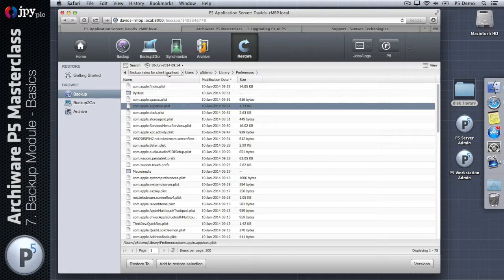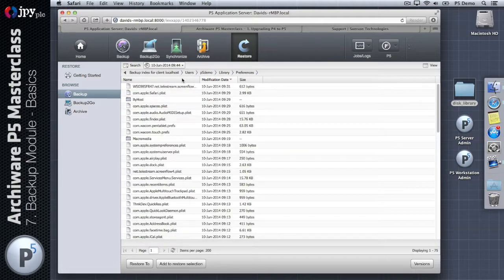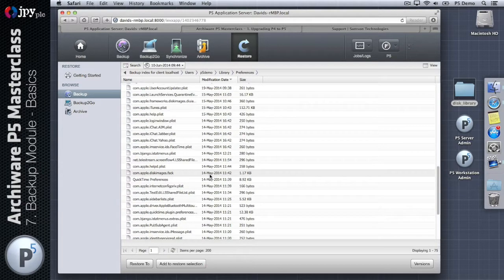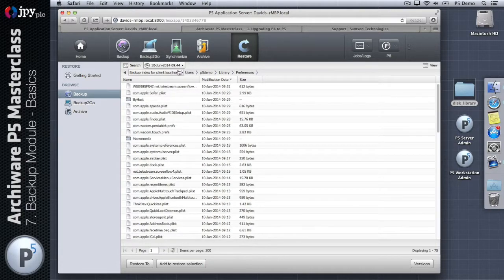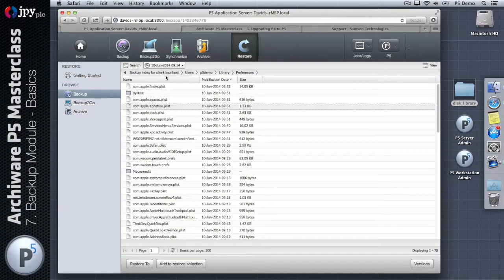But it might be that we want to see the files from an earlier point in time, and that's done by using this menu. So I can click on the 9:44 backup date, and now in our list of files sorted by modification date, we don't see the App Store file because it was modified back in the previous month. I'd have to scroll down to May to find it. So you can move yourself through the various snapshots that you've created by running the backup plan at different points in time, and that allows you to locate files that you might want to restore from past days.